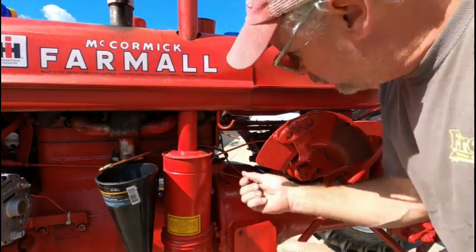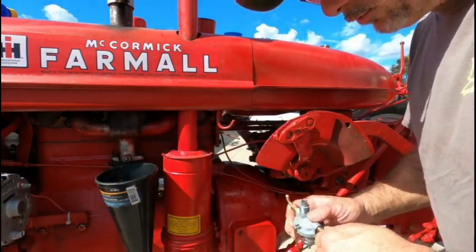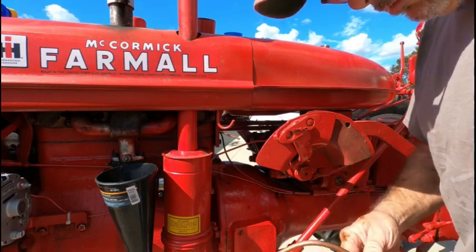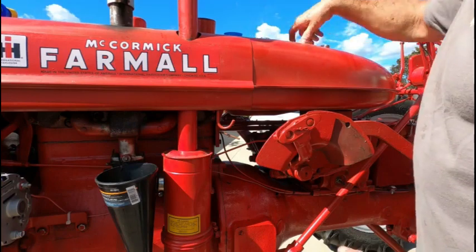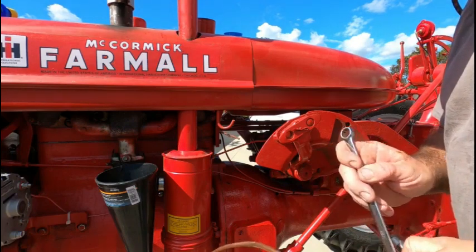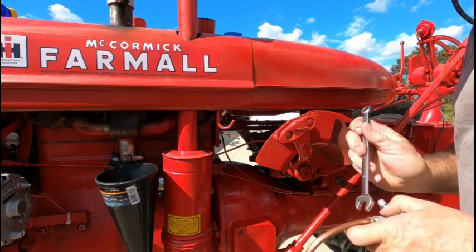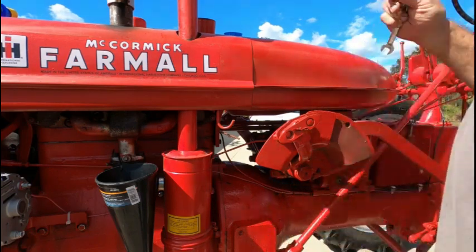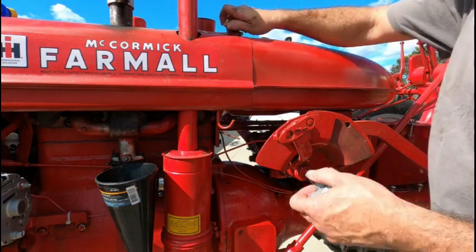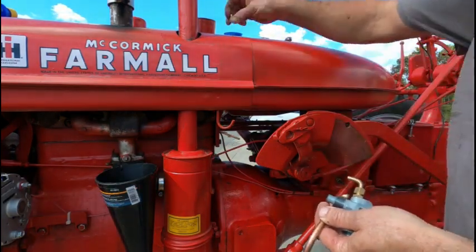Now, this came with a new fitting, but before I install it, I'm gonna make sure my old one fits in there. Yeah, I think we're gonna be okay. All right. Should be the same thread. Yep, same thread.